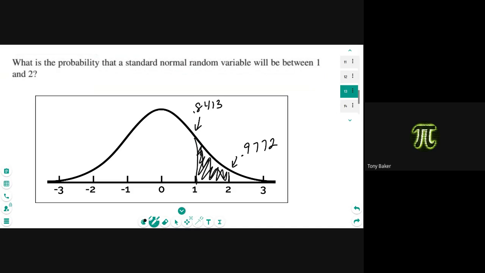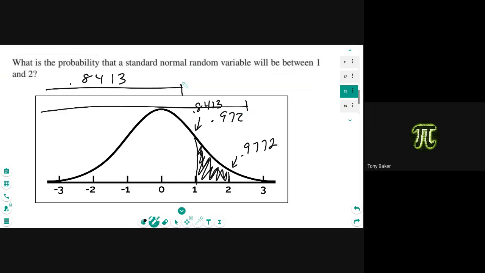Good. So you're correct. You're supposed to subtract them. You have the right answer. I wanted to make sure you understood the rationale of why you're subtracting those two numbers to get the answer. Which is fine. You got that. This is the 0.8413. That is the 0.9772. When you're looking for the difference, you're going to subtract the pieces. Remember, it's always starting from the left and going over to it. So if we're looking between two pieces, we subtract the biggest one minus the smallest one. That's how we find the difference between them. Perfect. Awesome.